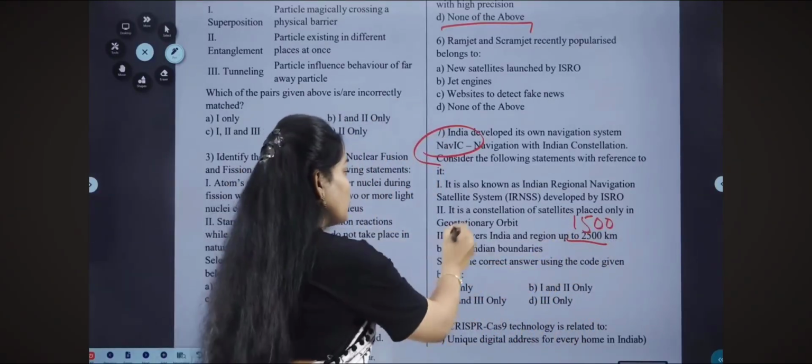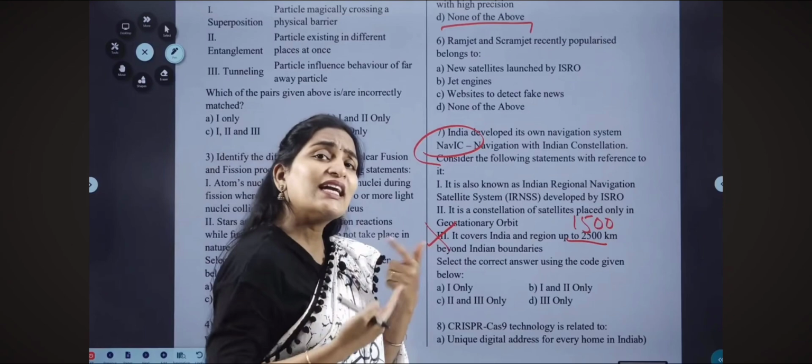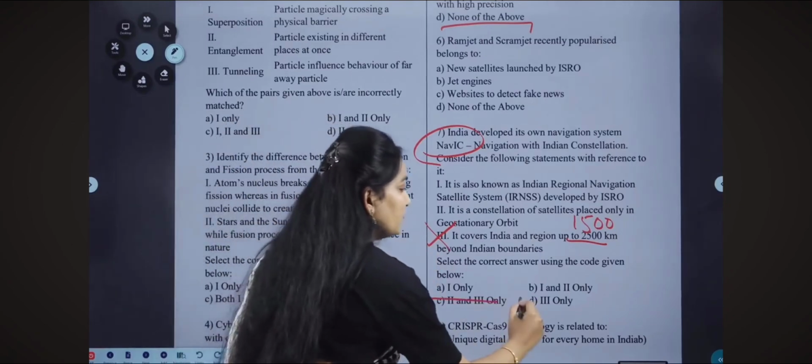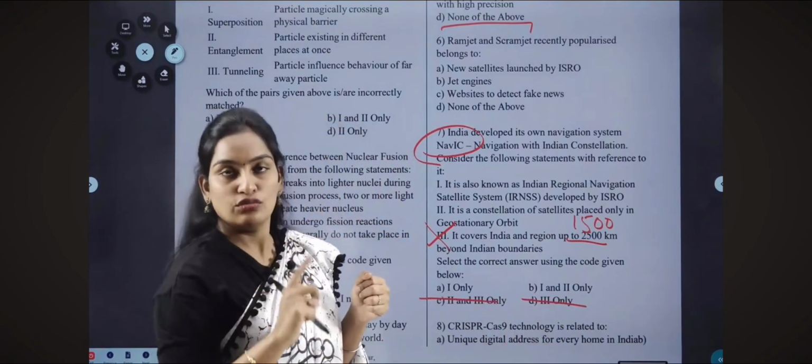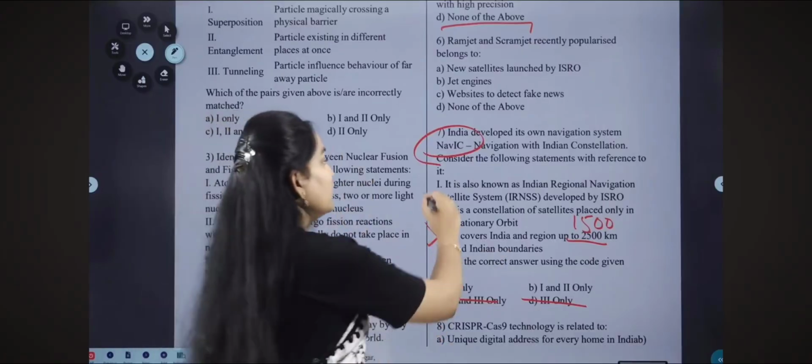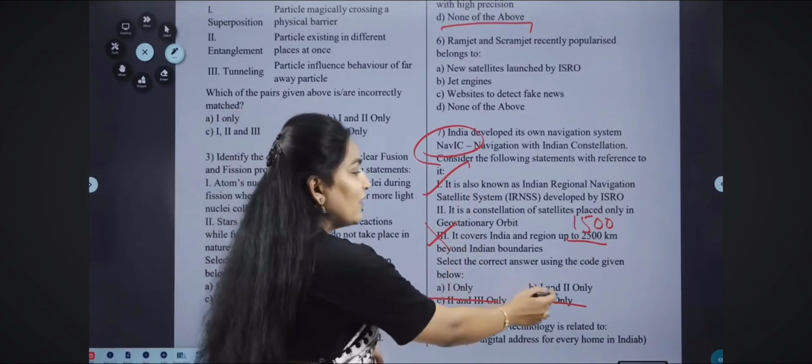You can see that the third option is wrong. So this is based on the word power, because this is how we quickly go through a particular question. So when you remove the third option, you can see you have only 1 and 2, means A and B options are there, and both have the one option in common, so one will be definitely right, that is developed by ISRO. And we have to go through only the second question.